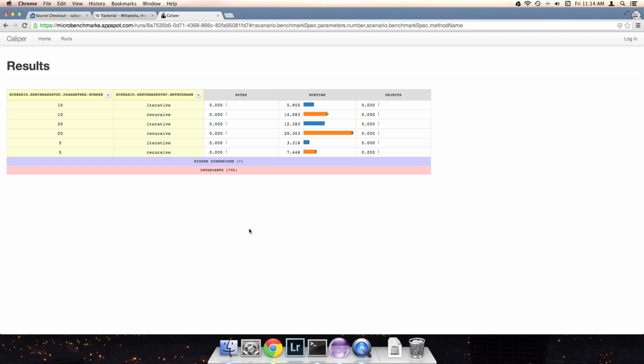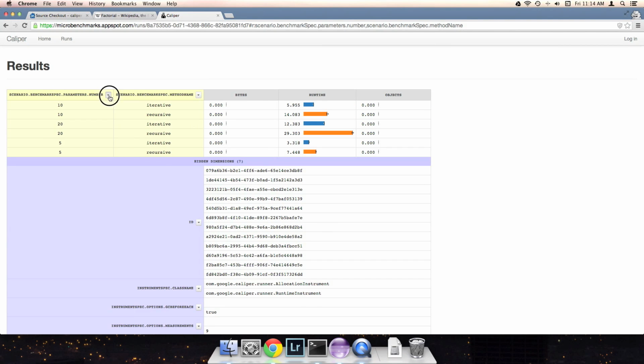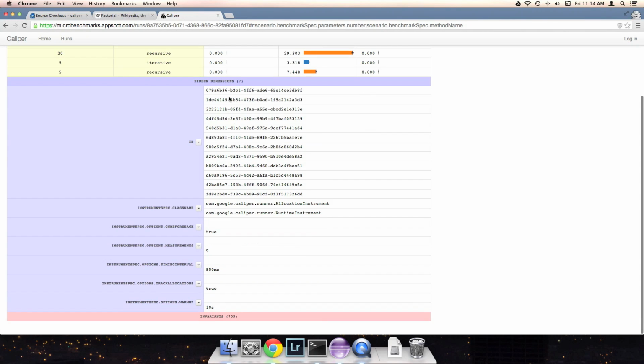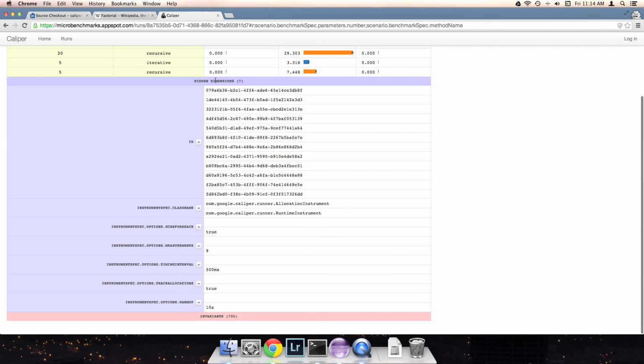But now let's go see what other information we've gathered. We have some hidden information, and hidden dimensions are anything that we can at any point choose to hide, some particular column if we desire, but the ones that are hidden by default are things that are different for a variety of runs, but probably aren't that useful in your decision-making process, like the trial ID. The trial ID isn't particularly interesting when doing data analysis, and neither is which instrument you use. I mean, we obviously know that bytes was probably calculated with the allocation instrument. Runtime was obviously probably calculated with the runtime instrument, so we don't concern ourselves with that. And then there are a variety of instrument options.